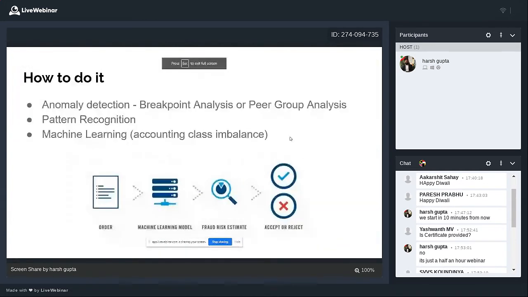Sure. So right now there are three ways to go about it. Number one, anomaly detection. In anomaly detection, there are two methods: the breakpoint analysis and peer group analysis. In the breakpoint analysis, you set your own if else statements. You're not doing any machine learning, and what you're saying is, look, I've set out the rules.